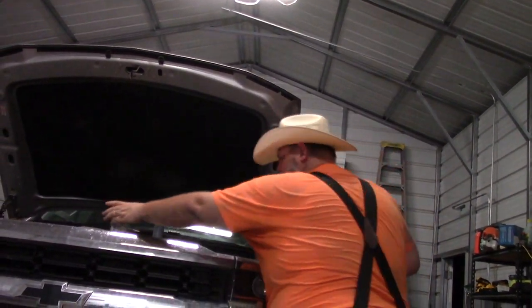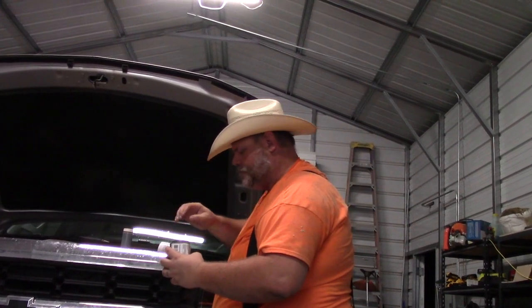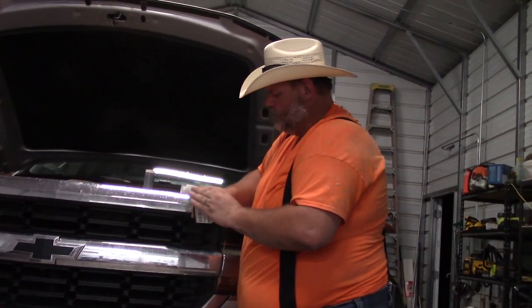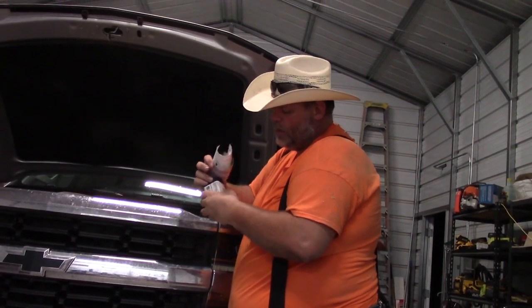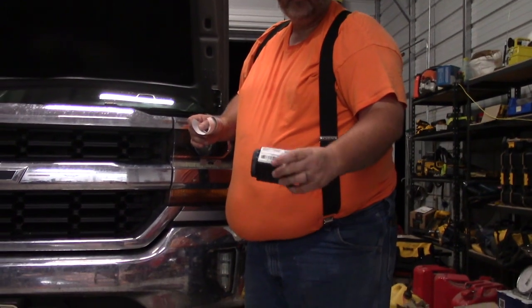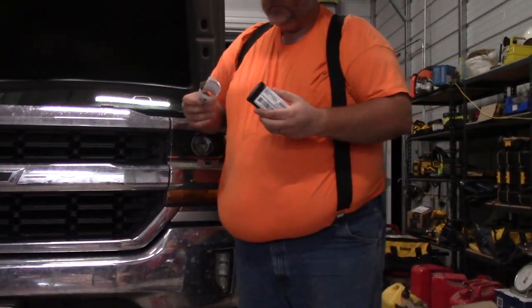This oil testing kit comes with a box to mail it in. There's a form I fill out — I give them my credit card information and details. It has an absorbent mat inside where you place the oil sample, and the paperwork goes in as well. It comes with a prepaid postage label. I'm not going to plug the company since I'm not supported by them, but if you're a motorhead, you probably already know who it is.